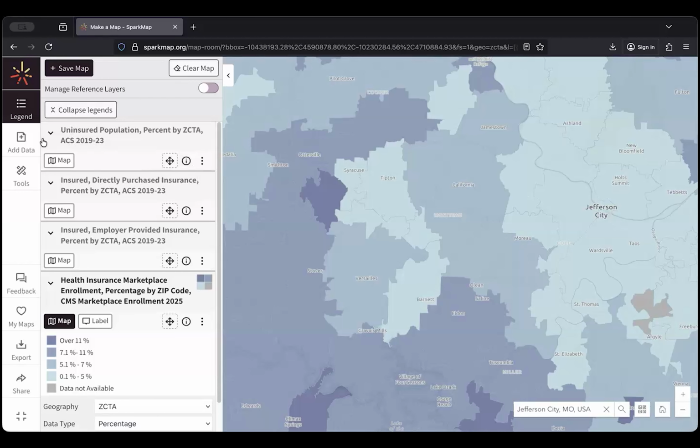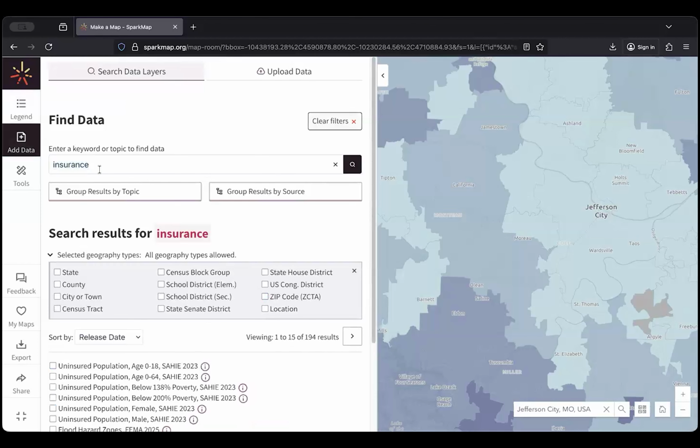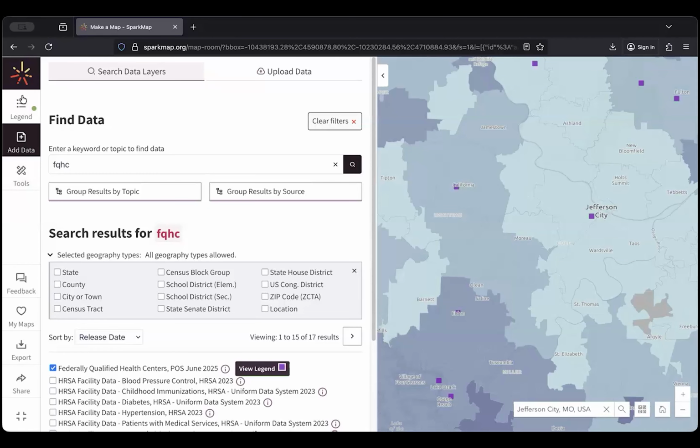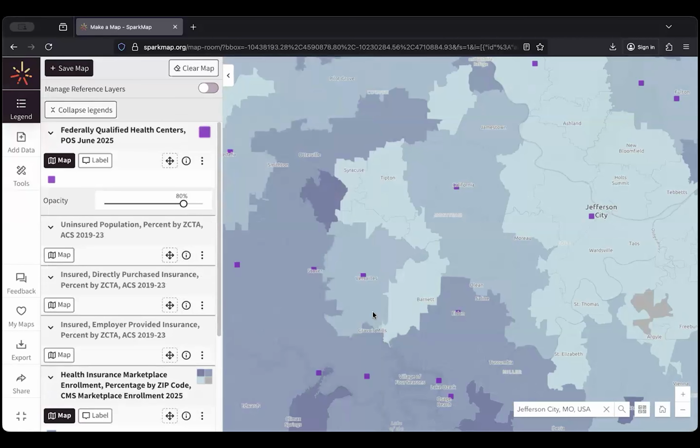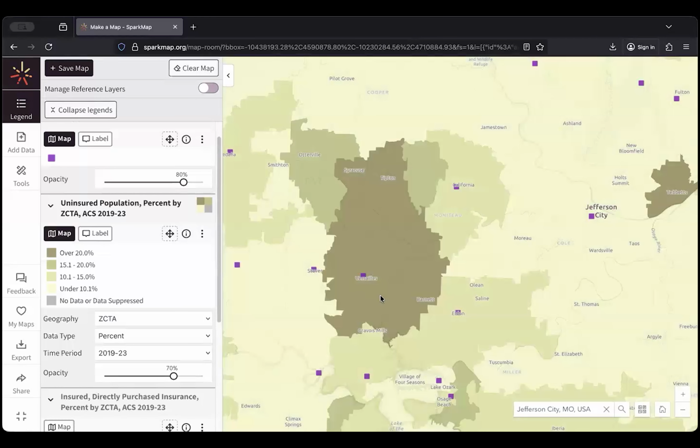Or maybe you would want to add something like, we could add, let me turn off my zip code filter here, FQHC. We could look for things like FQHCs and think about access as well. So for all of those folks that don't have insurance, are they able to access different types of facilities that may provide some sliding scale services or other types of services?